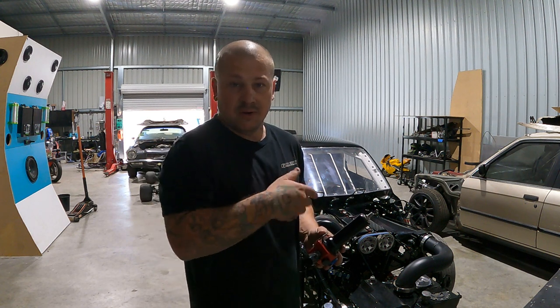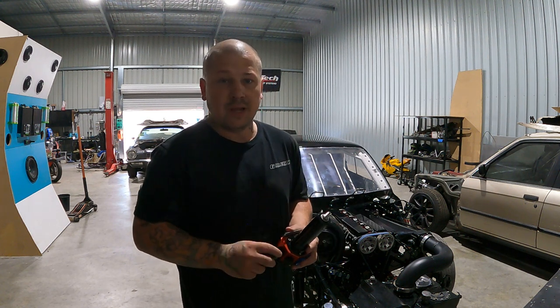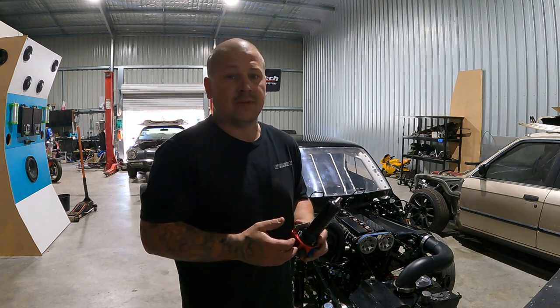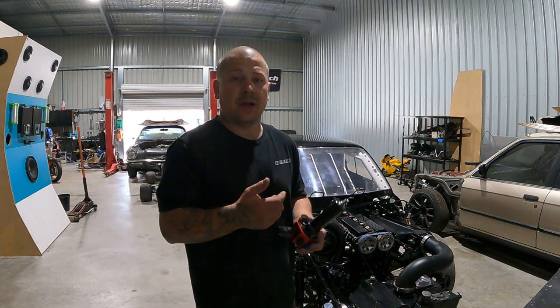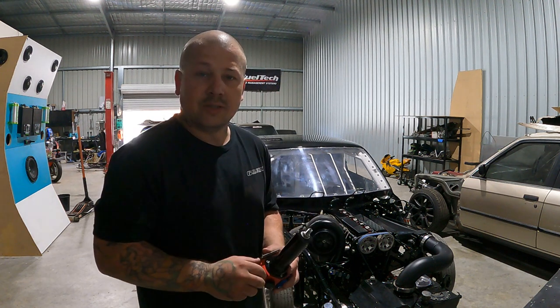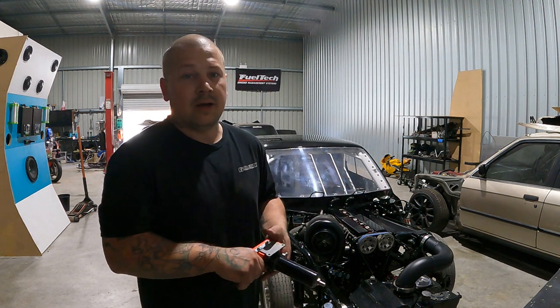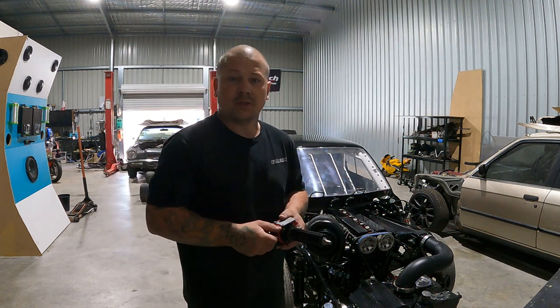Obviously it was running with this old ECU in there, but as I said, the last 7-8 years, everything's changed. So I do have some older technology in there, but the way it is, it would work no worries at all the way it is.